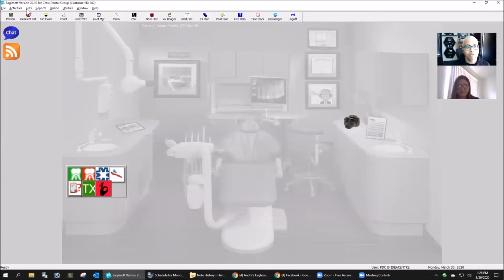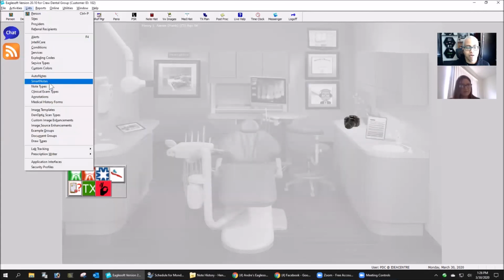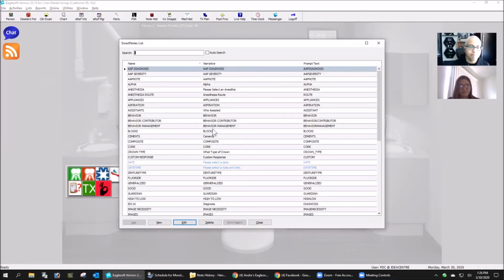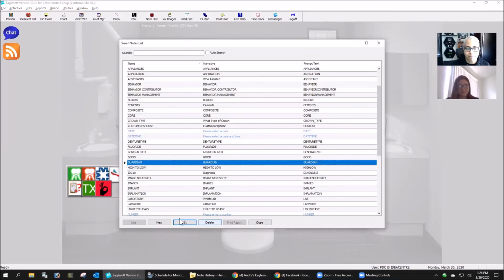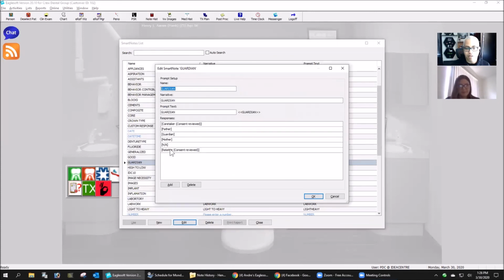Let's go over to those drop-down choices. Under list, I've got Smart Notes, and here are my choices. So here are my guardians, and here are all the guardians that I would have in my system. If I have a pediatric practice and I want to make sure that I know who brought the child in, I can quickly choose from the list here. And because I have a not available option, I could actually type a note like third cousin, fourth time removed, whatever. So I can quickly make choices from the defaults I have, but I can also freeform type something.